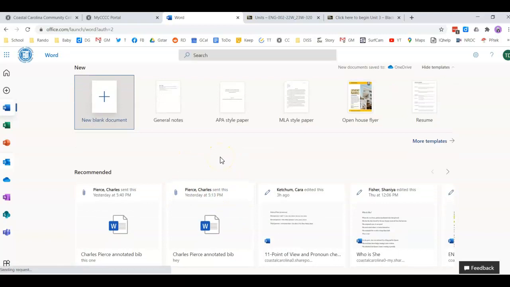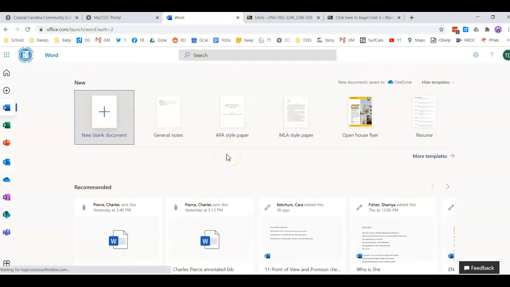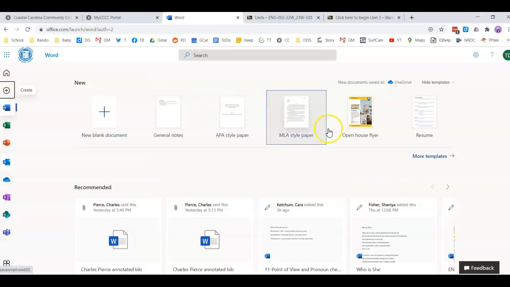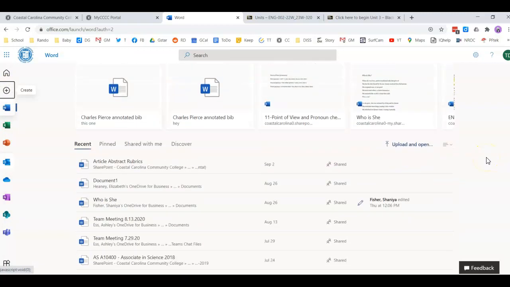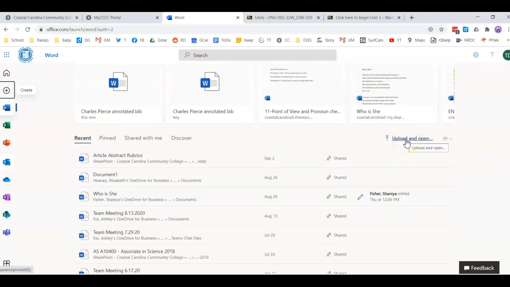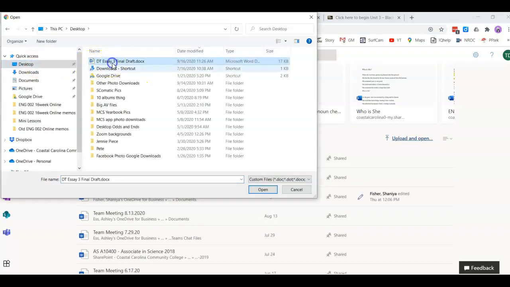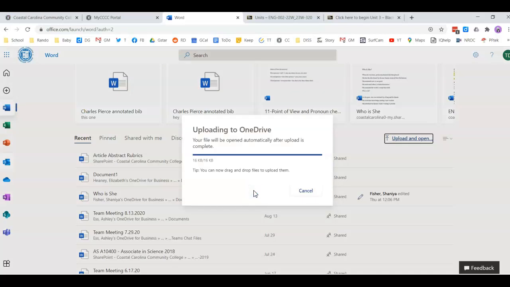And what you can do from here is you can upload a file, or you can create a new MLA document. This is quite different than the last time I've looked at this. Very interesting. Here we go. Upload and open.